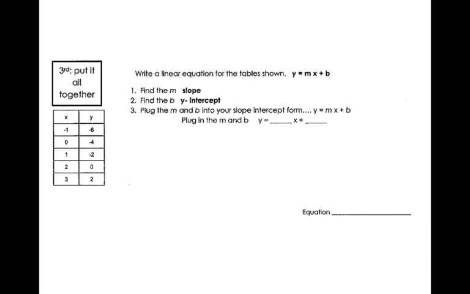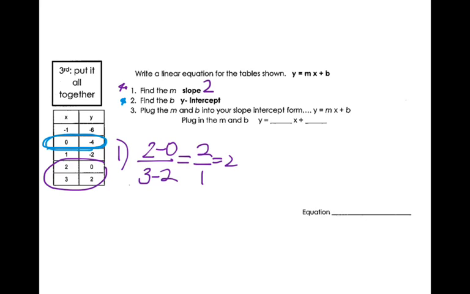Okay, now let's put this all together. So number one, find the slope. Okay, so we're going to find the slope. We'll pick two points. I'm going to pick positive ones. So I'm going to say 2 minus 0 over 3 minus 2. That gives me a slope of 2 over 1. So my slope is 2. Find your y-intercept. We got lucky here. When x is 0, y is negative 4. And then for number three, plug it all in. Plug in the m and the b into your slope-intercept form. So y equals 2x plus negative 4. And so my final equation is y equals 2x minus 4.